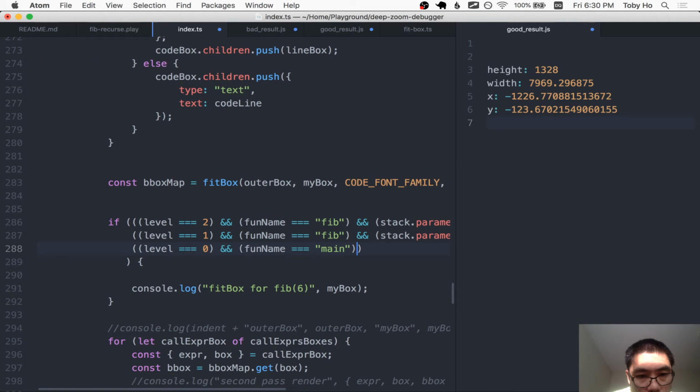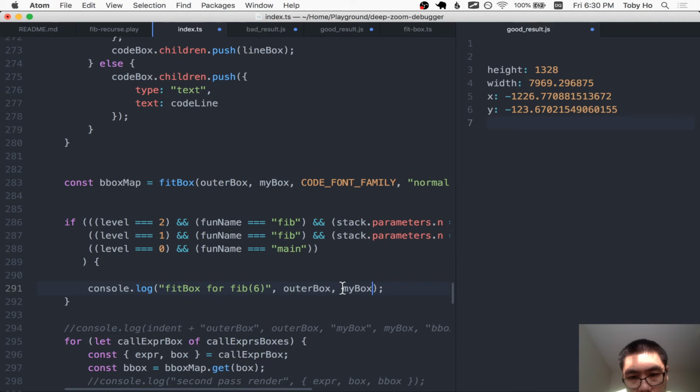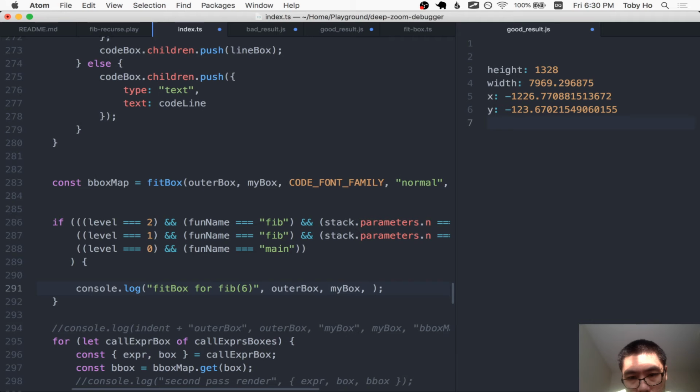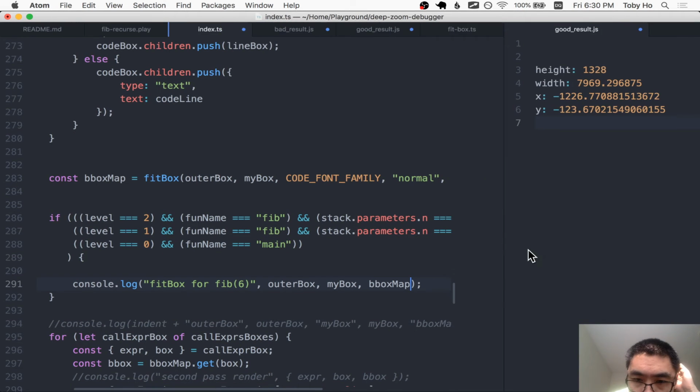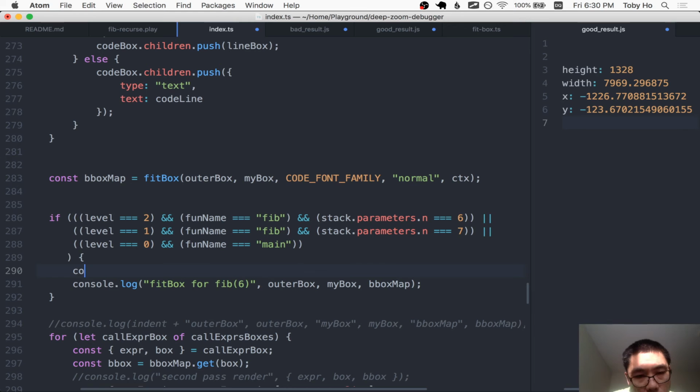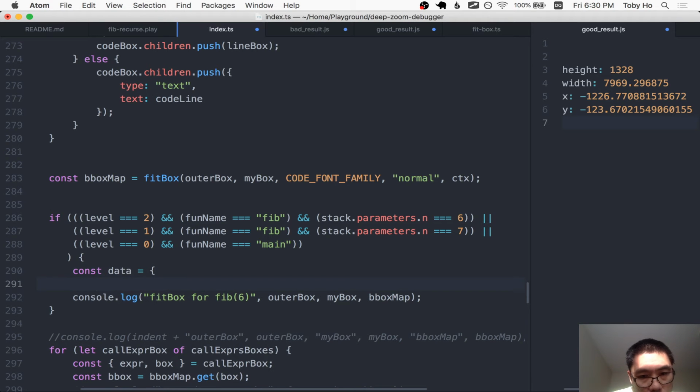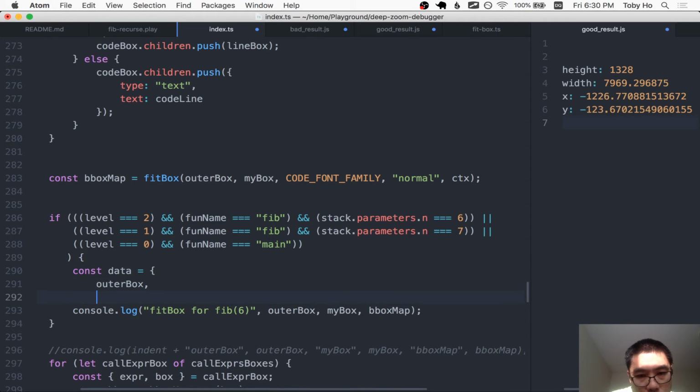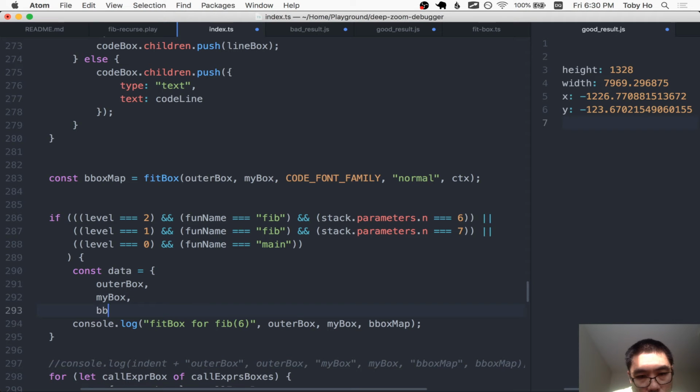And in each case, I want to print out the input, but also the output. I think we might want to just make an object to make it easier for us to copy. Data: outer box, my box, and then b box map entries, which would be Array.from b box map.entries.